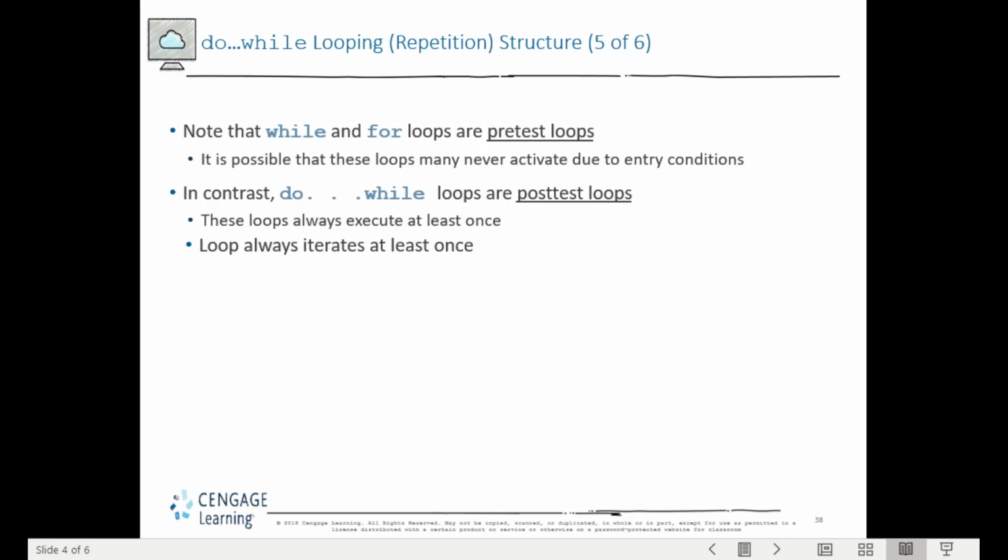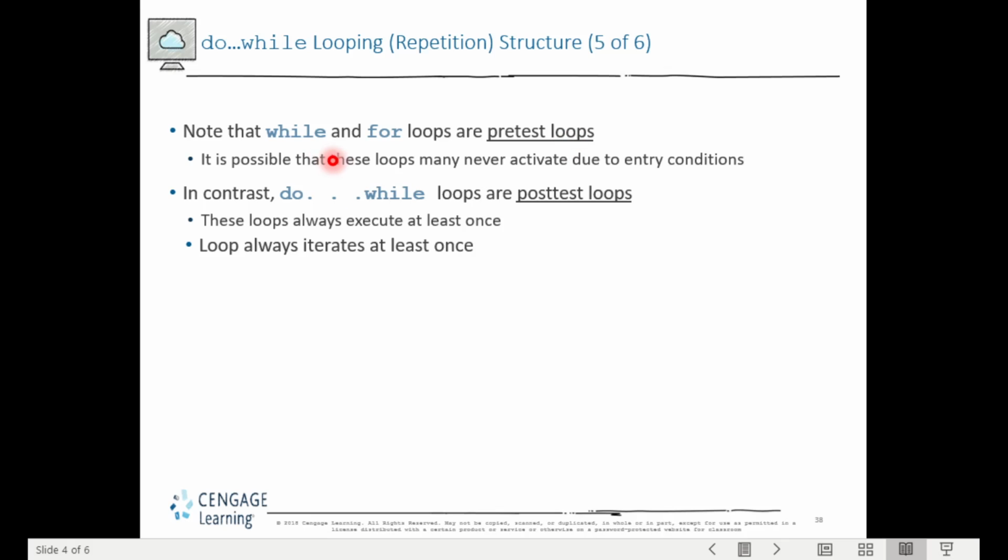Note that while and for loops are pretest loops. These are the two previous loop structures we already learned. Pretest means we test the loop condition before we execute the body of the statement.